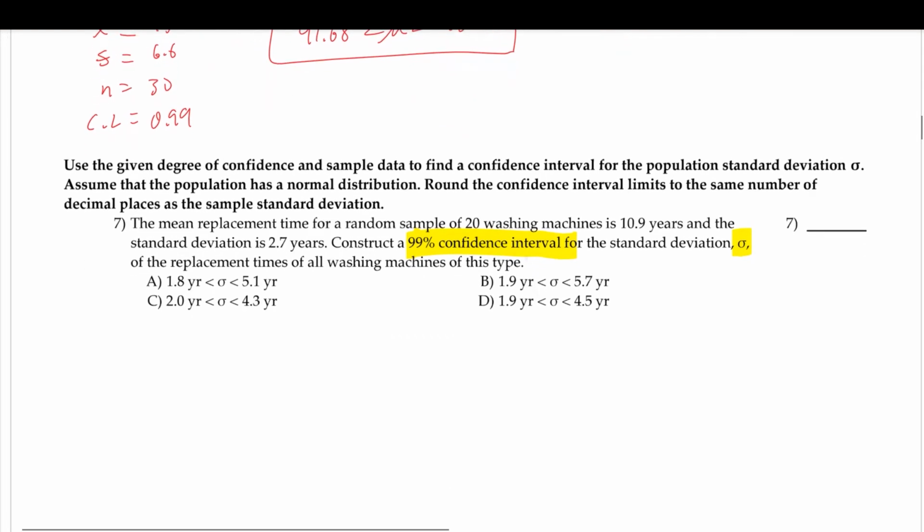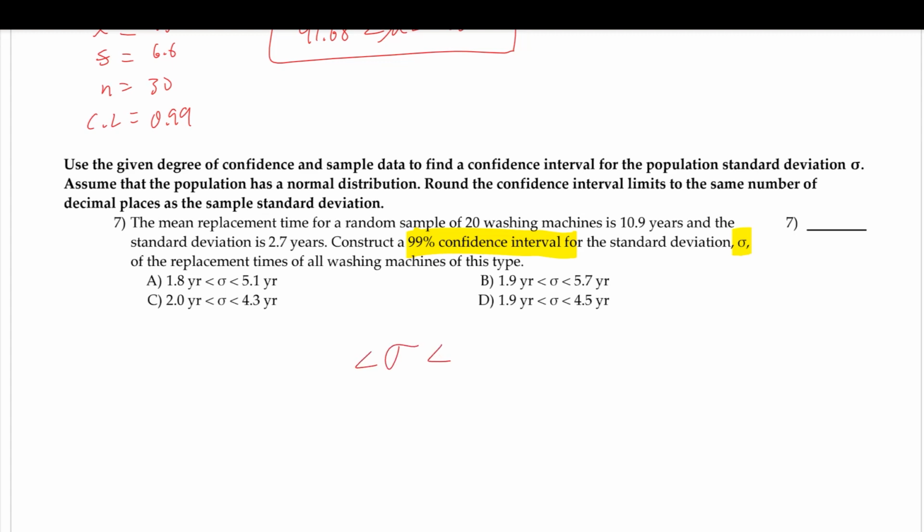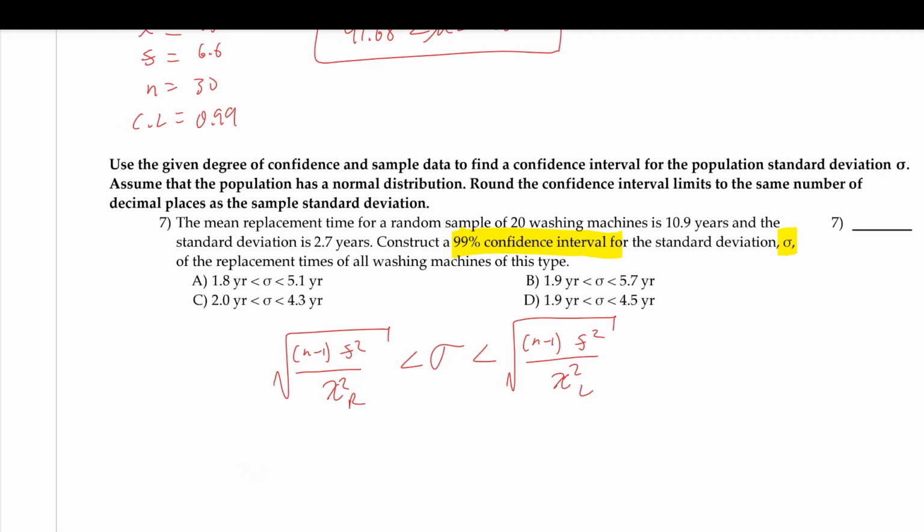Okay, they're asking for a 99% confidence interval on a standard deviation sigma. To find confidence intervals for standard deviations, we do have a formula. Our calculator does not have this formula natively, but if we get all the individual pieces, we should be able to calculate this. We need to know what S is, what n is, and the chi-squared critical values for left and right. I don't use tables to come up with these numbers, even though it's very easy using tables. We'll use technology.